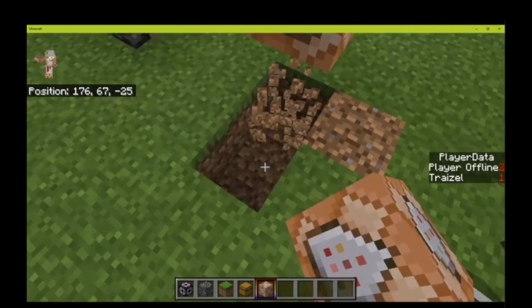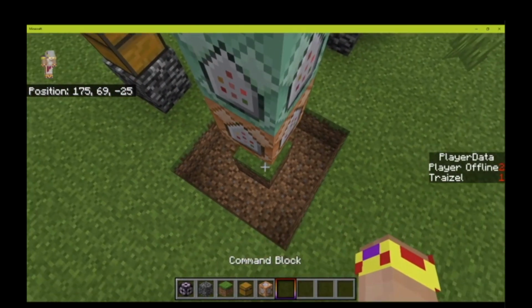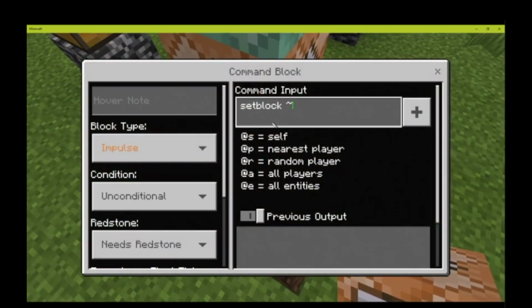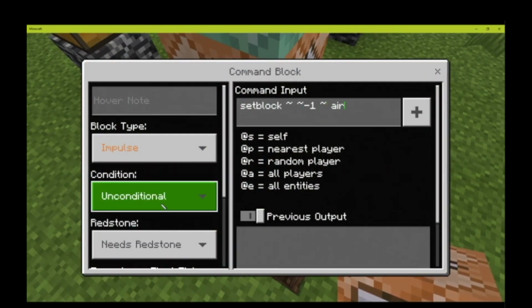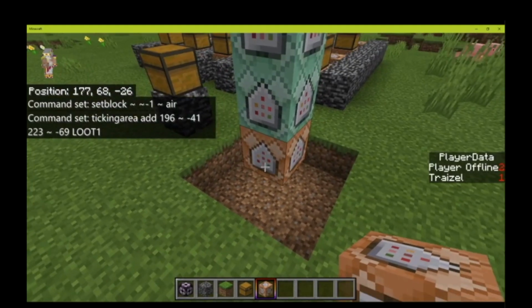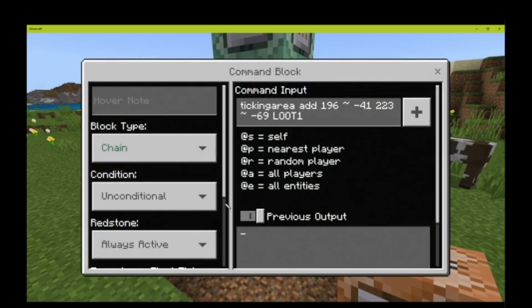So what you want to do, the first command you want to do, sorry, is obviously set the block below to air. So when it does get set to a redstone block, it goes away. Here you go. So now, when you set a redstone block, it'll be set to air, and then it can start all of its stuff.